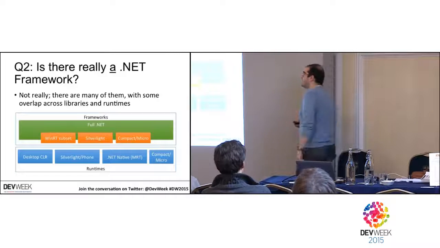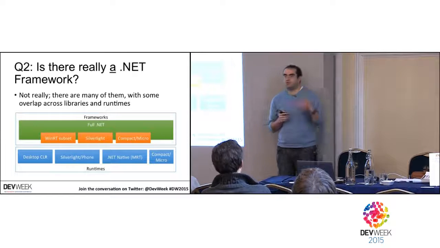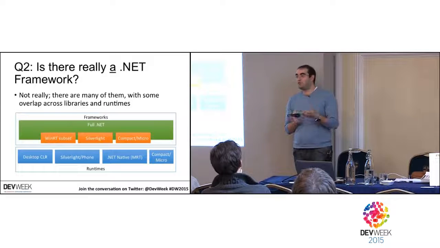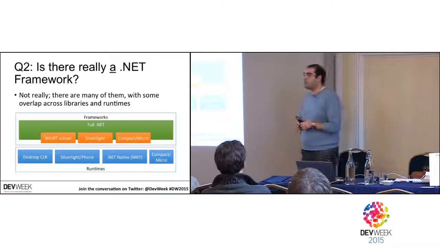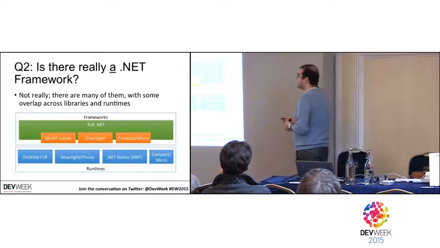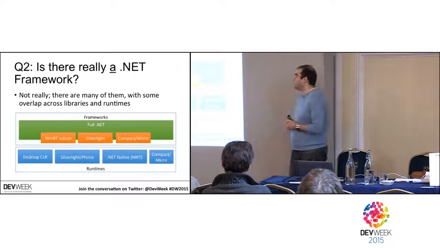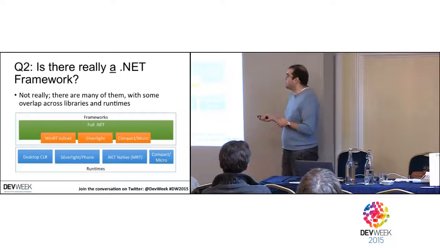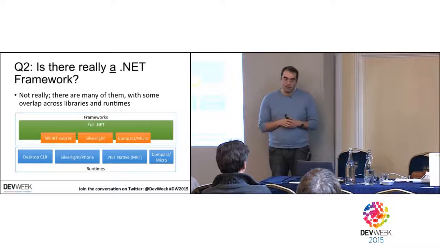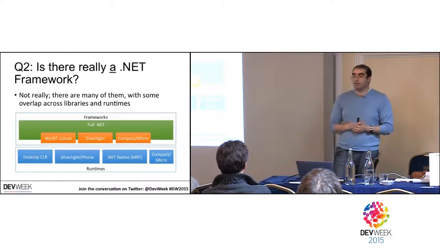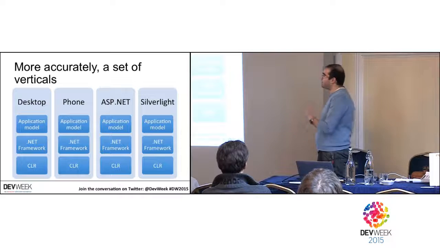But then there are subsets, like the Windows Runtime subset, which you can use from Windows Store applications. And you have Silverlight. You used to have Silverlight. Then you have Windows Phone, which is a subset. And you have Compact and Micro, of course, which is a subset. And there's a bunch of those subsets. And there's also a bunch of runtimes for these subset frameworks. So you have the runtime used by the desktop CLR, which is also used by Windows Store. But you also have the Silverlight runtime, and you have the phone runtime. You have the .NET Native runtime, which is pretty interesting in itself. So there's a bunch of runtimes and a bunch of frameworks, and it's starting to get out of hand. And Microsoft realized that for a while now. In fact, you have a set of verticals.